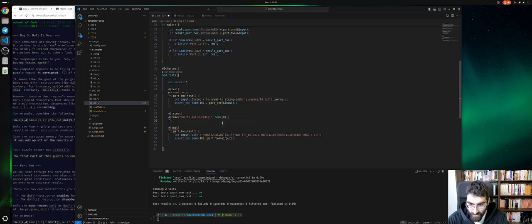Now this is the test with some cases. And the case is first the input, which is a string, and then the result, which is an option of u32.